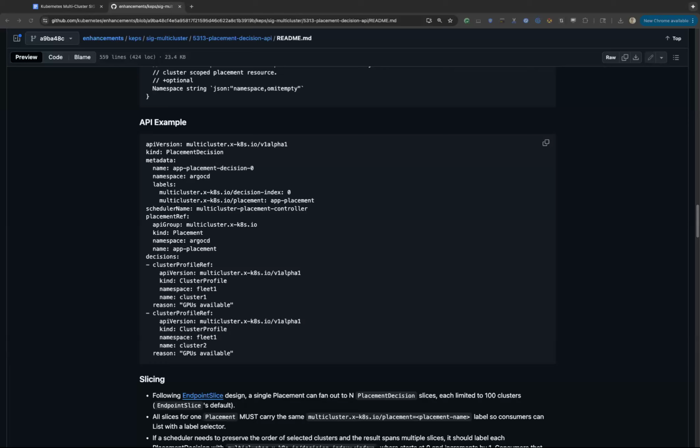So the mistake I made here is the reference to the common API, but maybe it should have been a name or something, a name of the placement request itself. So the consumers only need to know the name of the scheduler or the placement, and then they can act on the output, which is in the decision itself. So that's what we were hoping to accomplish with this KEP.